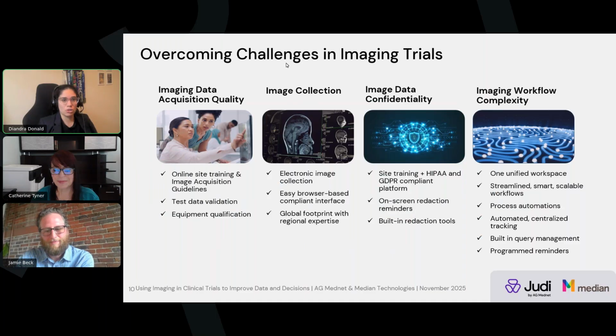Reconciliation and tracking of the images are performed to ensure that sites are uploading the scans as per the imaging schedule, as well as uploading the necessary modalities required per the protocol. There are also some regional challenges that can be barriers for image submission by sites. University sites in the US, for example, may have network restrictions that do not allow or are more challenging for users to upload images electronically. Within China, there are networking and internet policy issues that can also lead to challenges for site upload.